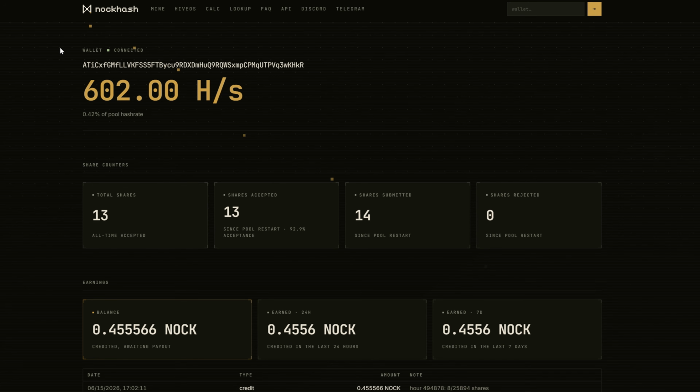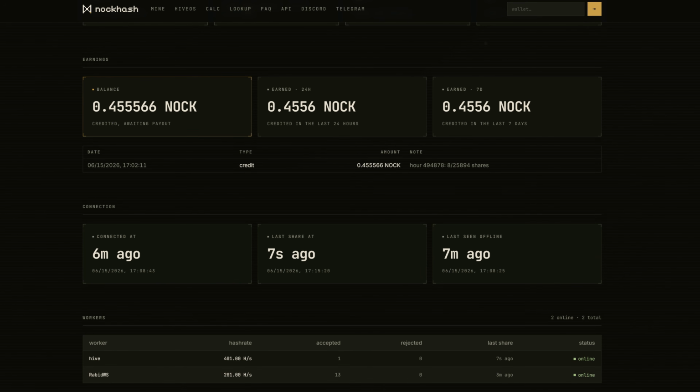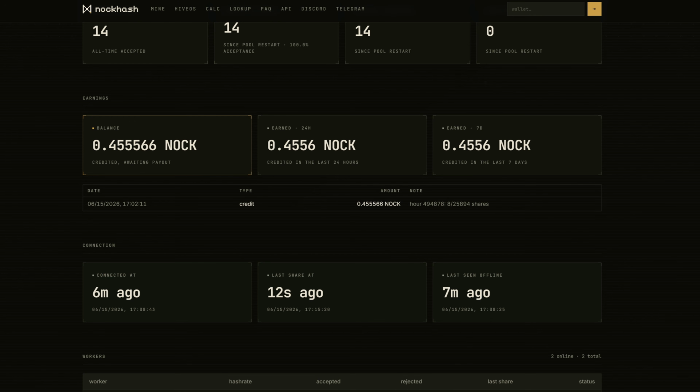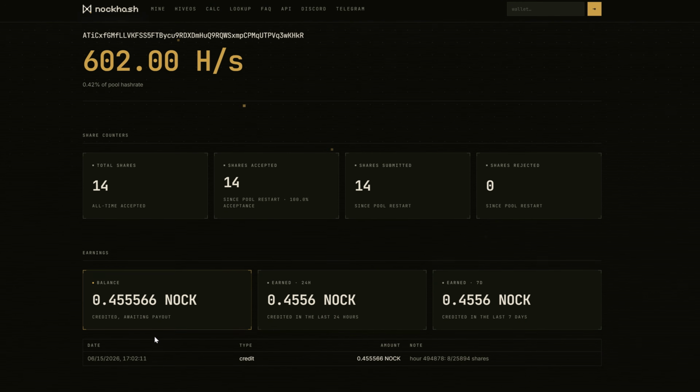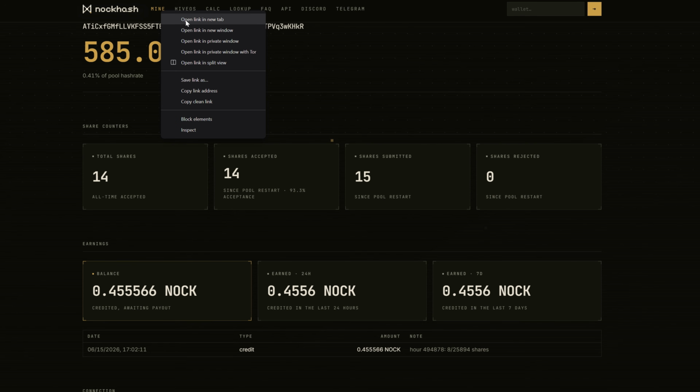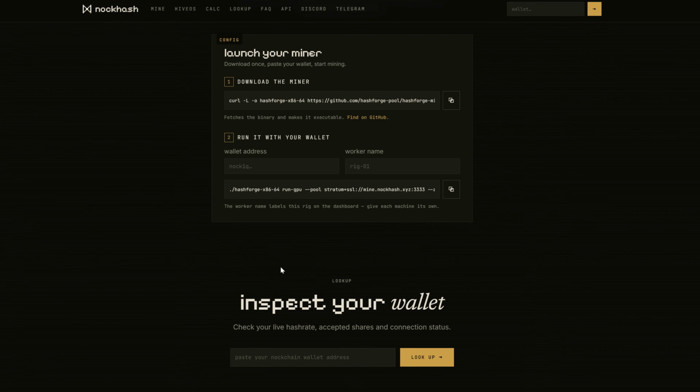All right, so here we are. We can see 602 hashes is happening here. If we scroll down, it does look like worker names are here, but I am not seeing it in Hive. I'm just going to run back here for a second and see exactly how it did it in WSL, because the Hive worker name might just be in the wrong spot. It's going to be a pretty simple thing. We can just come back into mine here. I'm going to click on that and open it in a new page, and I just want to see exactly how they have this set up. So worker. It looks like you need --worker name. So I'm just going to add that into my flight sheet, and hopefully it should work.